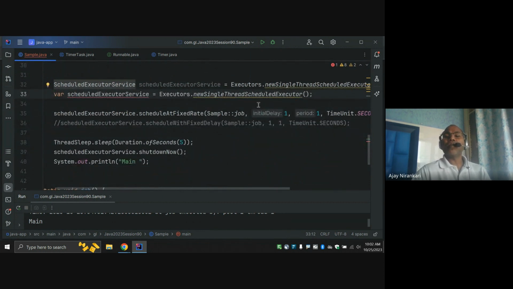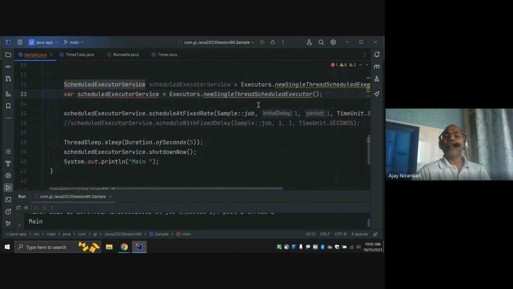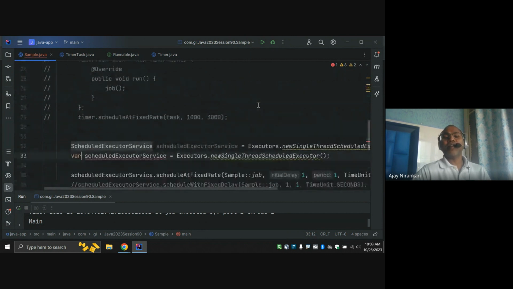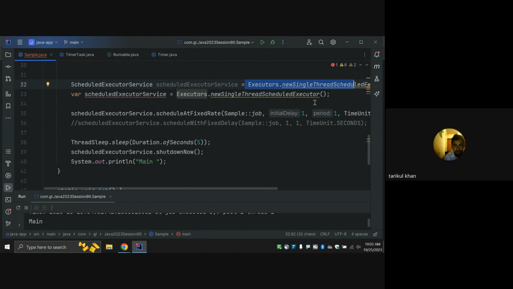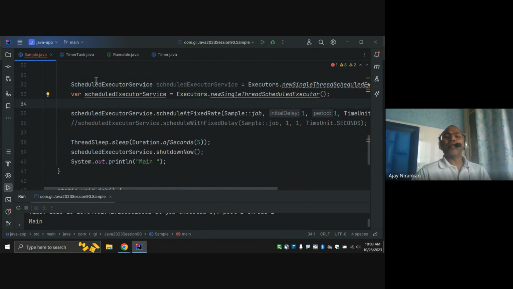Here our code looks smaller, right? I don't need to move up and down, right? The compiler understands var means the data type of this variable is defined from the right-hand side. By default, it returns the ExecutorService. You can write this or this. One of the key features, I think Java 11 supports this var keyword, and we discussed it. We can declare a variable with the var keyword or mention the data type directly. Both are okay, right?